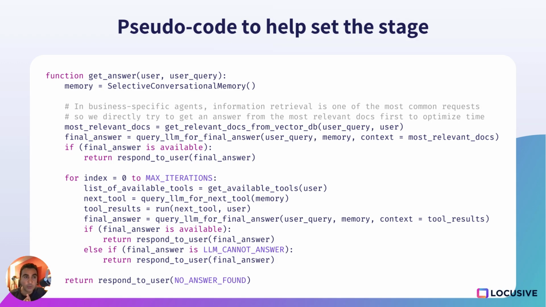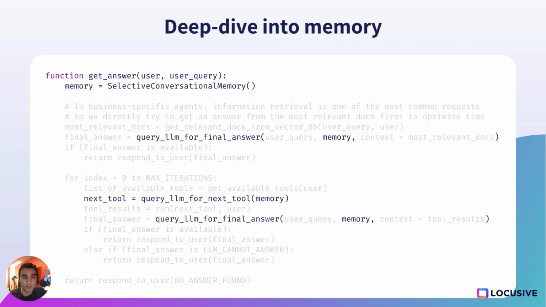Now, this is the pseudocode that I want to use to set the stage for what we're going to be talking about next. We're going to be talking about sort of 3 sections here and some of the challenges that come up from those sections. And what I mentioned first was we want to talk first about sort of the memory, because this is a really complicated, challenging piece of what we're doing. When I talk about memory, again, it's this concept of sending historical messages to an LLM every time you need to send in a new request.